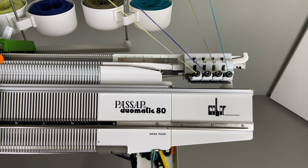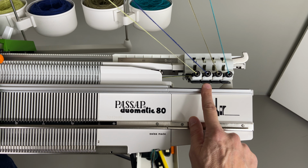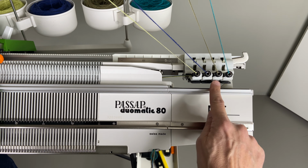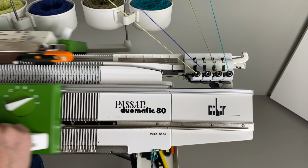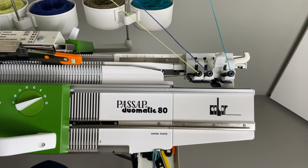Now if I want to knit with one color and it doesn't matter which one I choose, I have to press the lever below the feeding eyelet. So let's say I want to knit with this color. I'm pressing this color, I'm sliding my locks to the right and I'm picking up the color. And now I'm knitting with that color. That's it. Easy peasy. Just knit your garment and you leave the other colors where they are.